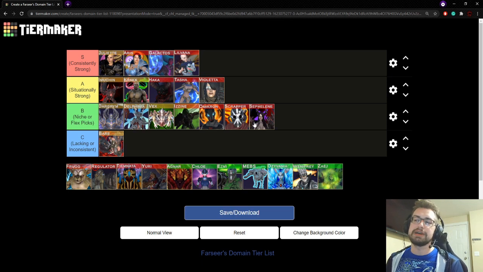On top of that, her trap system, albeit a little weak, is quite nice for giving vision to your team. And like I had mentioned earlier in the tier list, there's not a whole lot of means of gaining vision in Farseer's domain other than your face. And so Cephaline does bring that to the table as well. So she's not a bad pick. It's just important to recognize that she may not be the most damaging pick, but she does bring a lot of utility to the team.